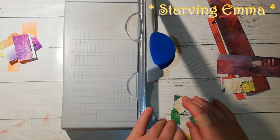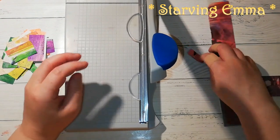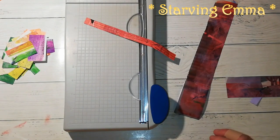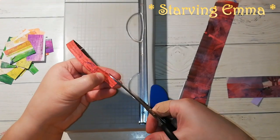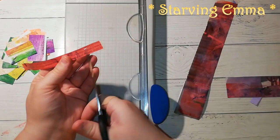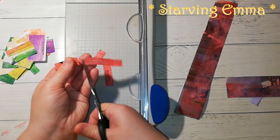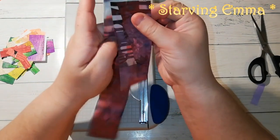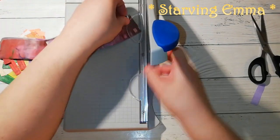Okay, so I hope you can see this bunch of lovely bits. And I know this is really small scrap, so what I'm gonna do is I'll take my scissors when I find them. Okay, so I'll take my scissors, and it's not so straight here, but that doesn't really matter. I'm just going to make small pieces out of it to have some red, and this is the same magazine, I think. I'll try to fairly put them together and cut more squares.